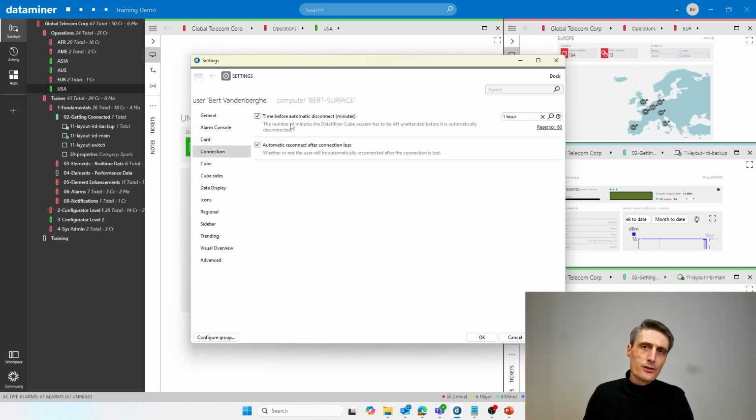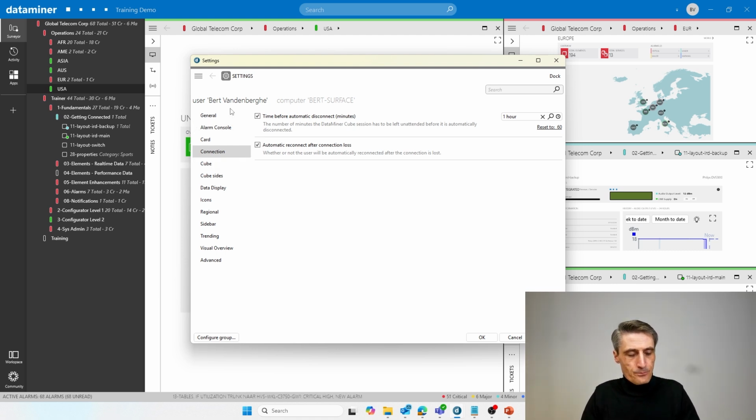There is by default an automatic disconnect after 1 hour. If you don't like that, disable that option. So if you don't use the system, it will automatically disconnect after 1 hour. You can disable that. These kinds of settings are available in that settings window.